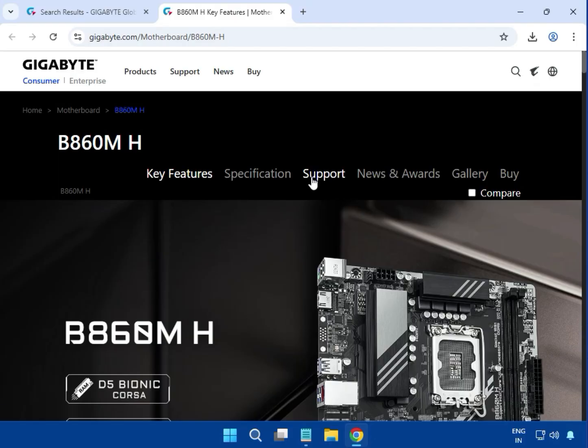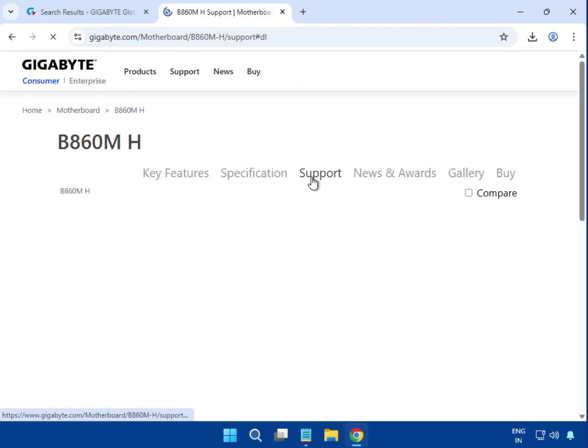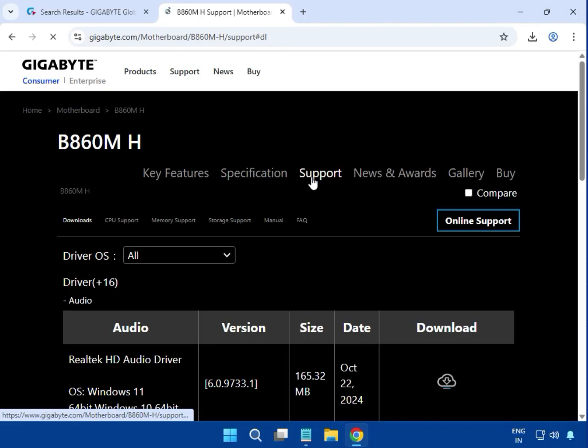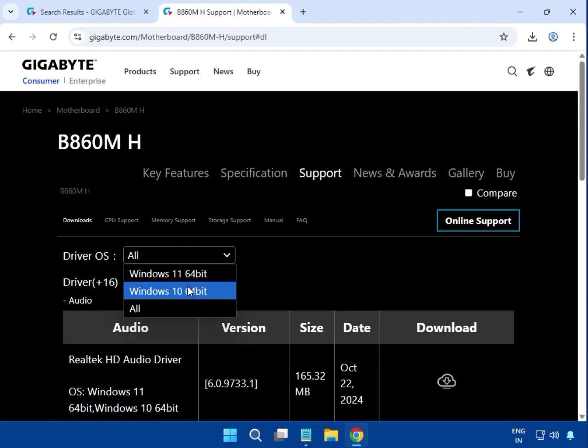And then click on support. Now select the operating system, which is Windows 10. Both operating system driver installation processes are the same.